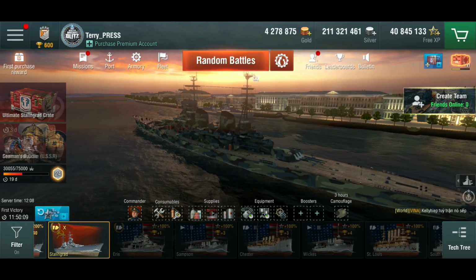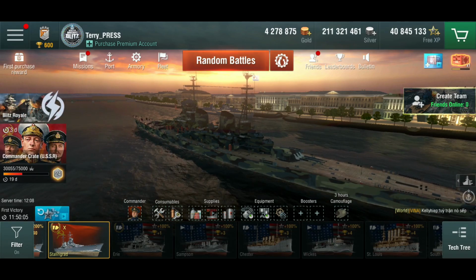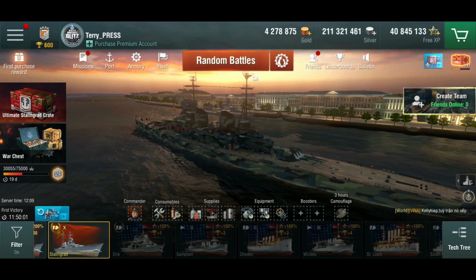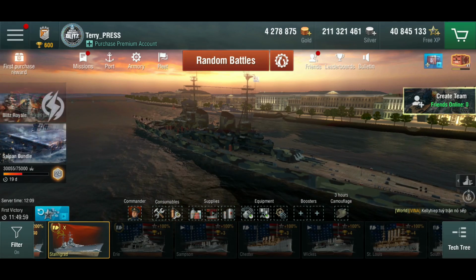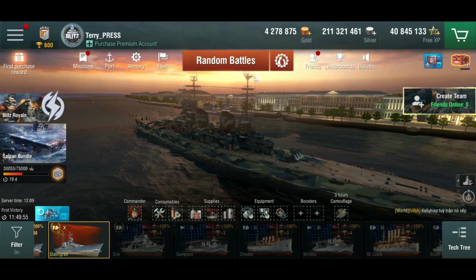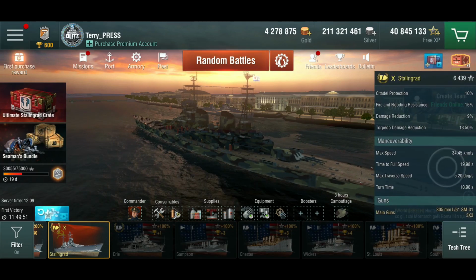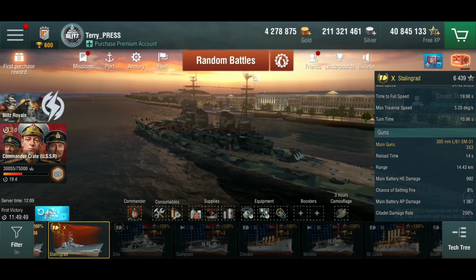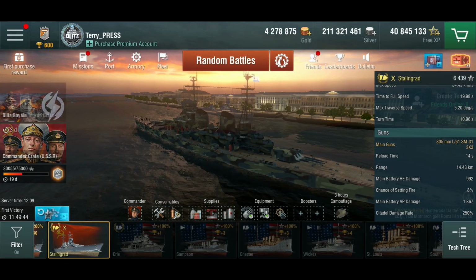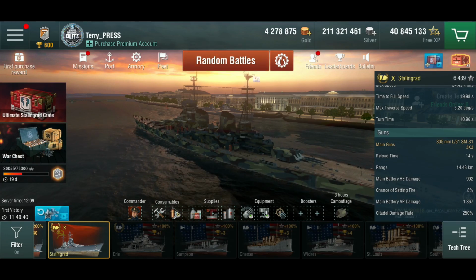Yeah. So what does it leave us with? Well, it leaves us with a ship that is really good at one thing, and that is long-range sniping. This is a purebred long-range sniper. You want to play her at her maximum range, and that is a very, very good range, because even without the historical camo, she has a range of almost 14.5 kilometers. So you're maneuverable enough to dodge, and you just want to kite and use the shells.